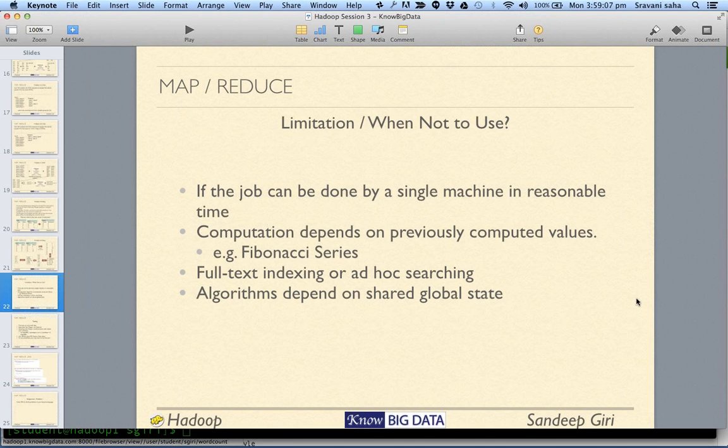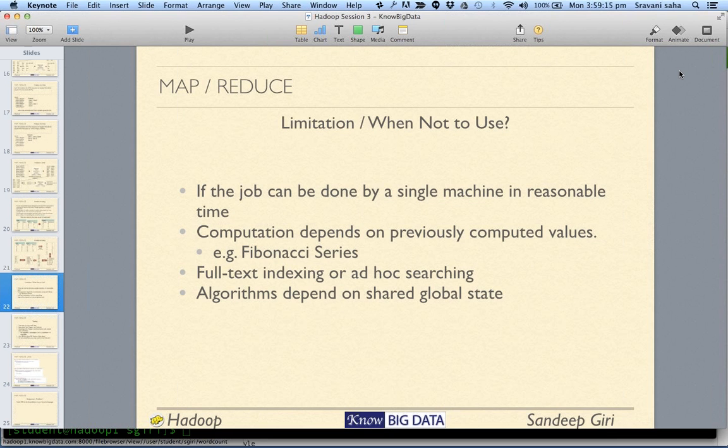Just first answer. So the sum of the previous two numbers is the Fibonacci series, which means that computation of the third number requires the first two numbers, and computation of the fourth number depends on the second and third.